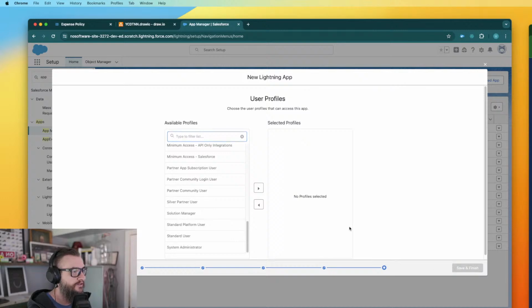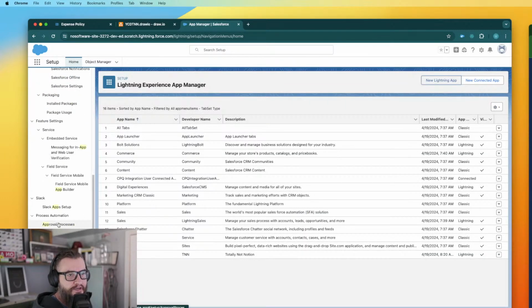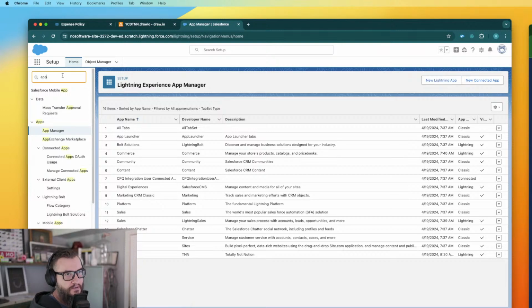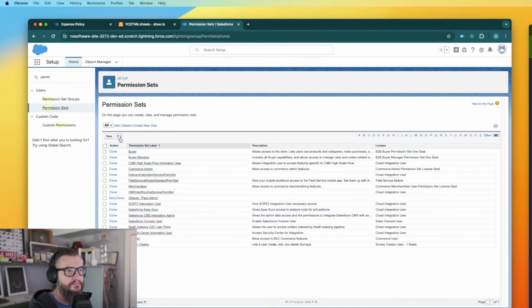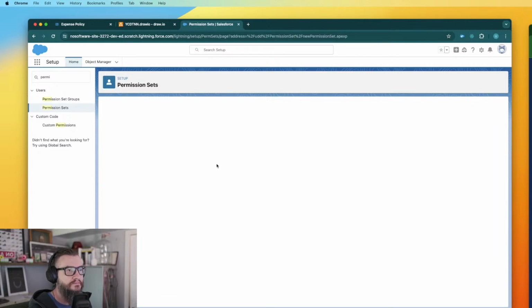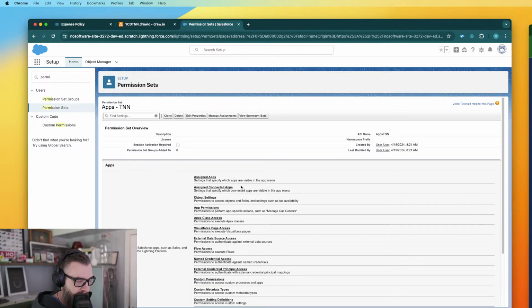No profiles, only permission sets. Okay, we got an app. Let's go back to our permission sets. Create a permission set for the app.